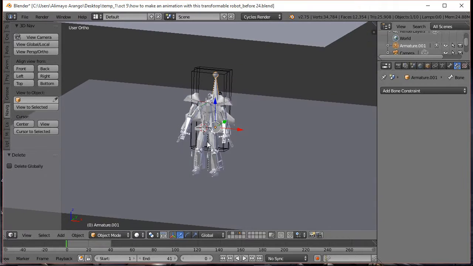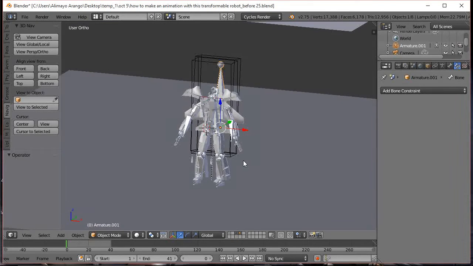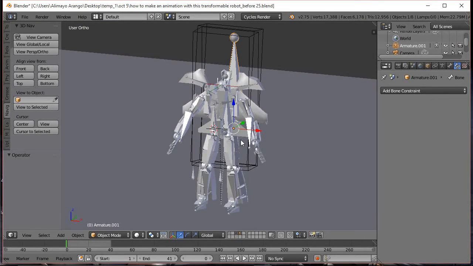I'm going to hold the middle mouse button. Okay, what we're going to do now is select this layer here where we can see our transformable armature, or our armature setup for transformation, our empty, and here's our main mover bone. So we want to have this selected. We're going to hold shift and select here. And what we have here is our mesh that's set up for animating the robot in robot form, as well as its armature.